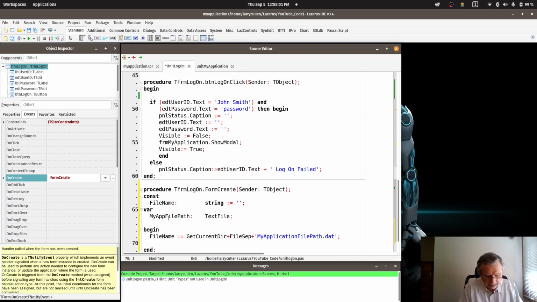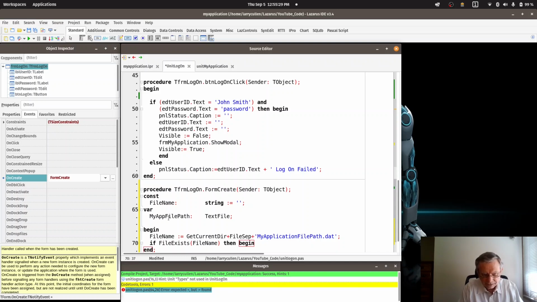So the next thing I ask is, well, does this file even exist? So I can say if file exists, and then give it the file I'm looking for, file name, then we're going to do a block of statements, okay?